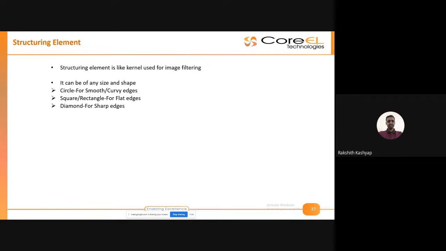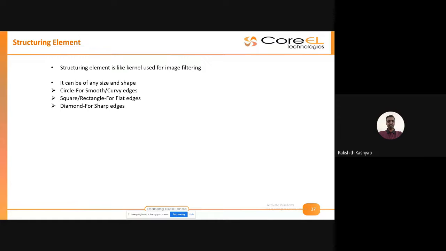I'll be showing you in the documentation as we go through the implementation. There are various other shapes we can choose for our structuring element, starting from a simple point based structuring element till a line, and multiple other shapes as well. So we have flexibility, but when it comes to a filtering kernel, we don't have that flexibility. That is something you have to keep in mind.